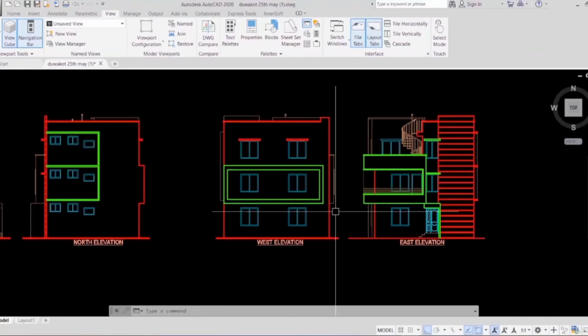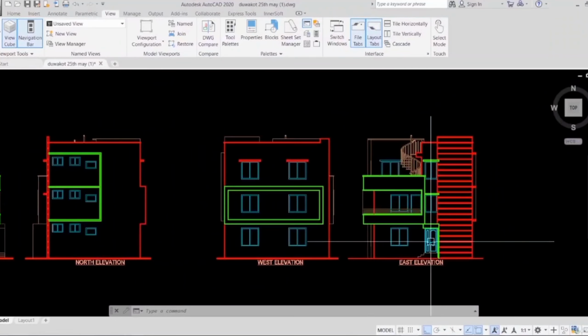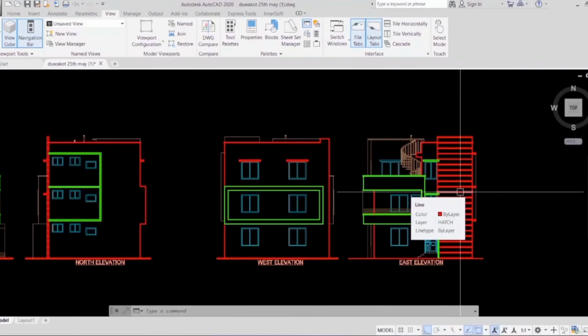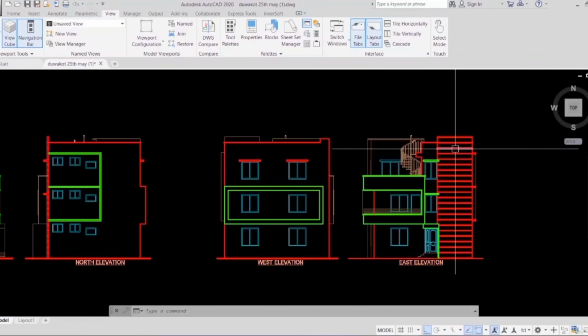And this is the east elevation that you can see. We got the main entrance door here, and we got some decorations here. This is not clear from this elevation, and in such cases you have to consult with the architect about what this is. As a structural designer, you won't need to know what this is, but if you are working at the site as a site engineer building this structure, then you have to consult with the architect, or see the 3D drawing if you have one of this structure.